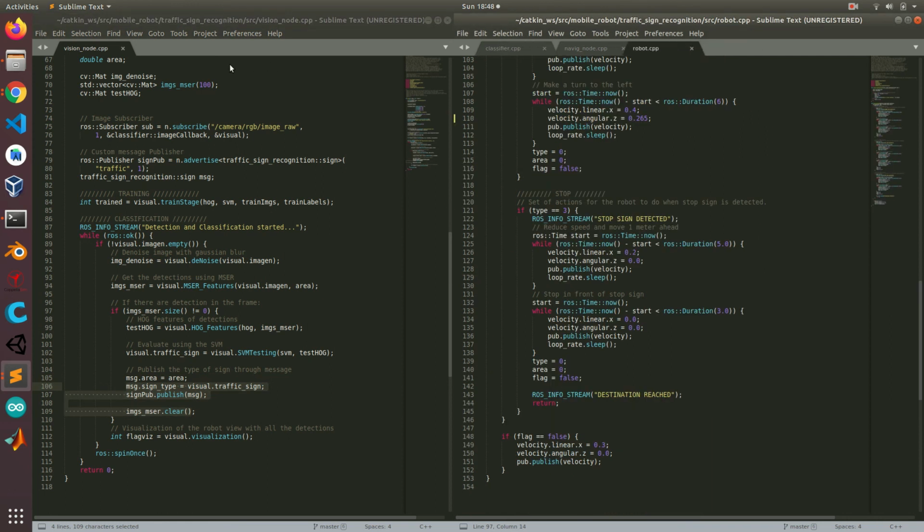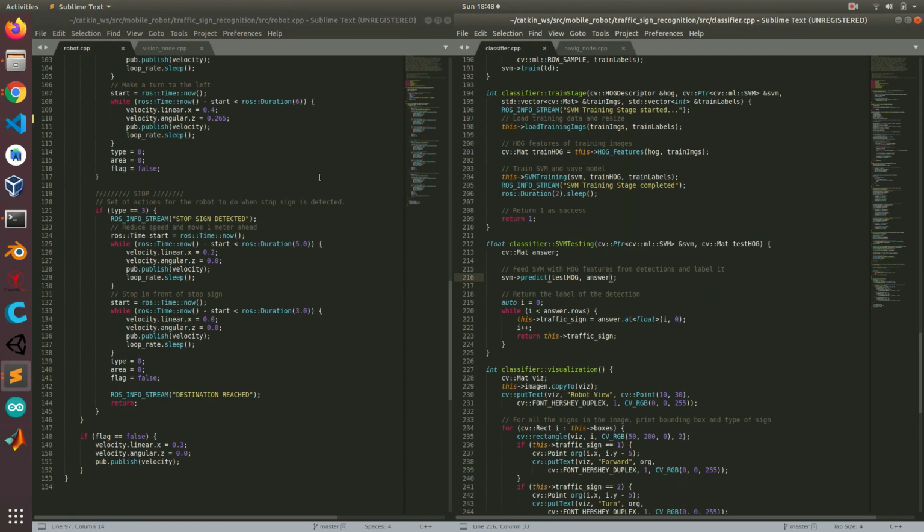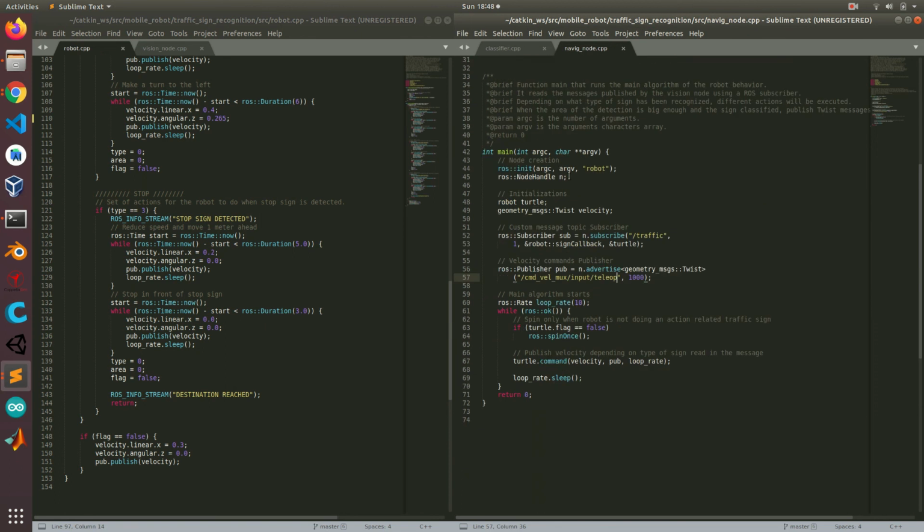Okay, the second node is this one, the navigation node. This node works with the cmd_vel topic, the move input teleop, to move the robot, linear and orientation.